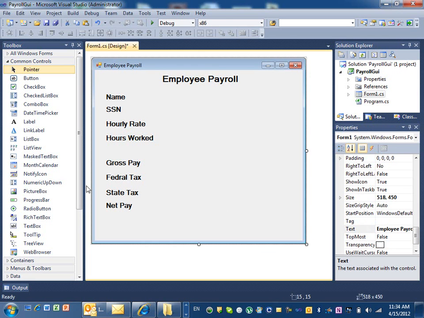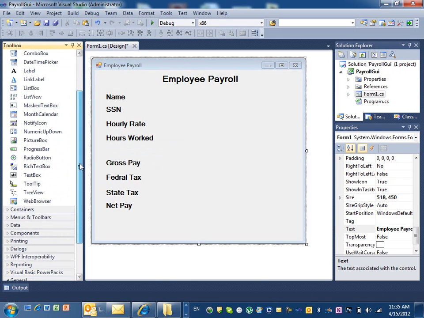There's nothing programming yet. Now the exercise asks us to enter these 4 values above. So we have to provide a mechanism for the user to enter those values. And the only mechanism that you know right now is the text box. So I'm going to include 4 text boxes. Here is one.